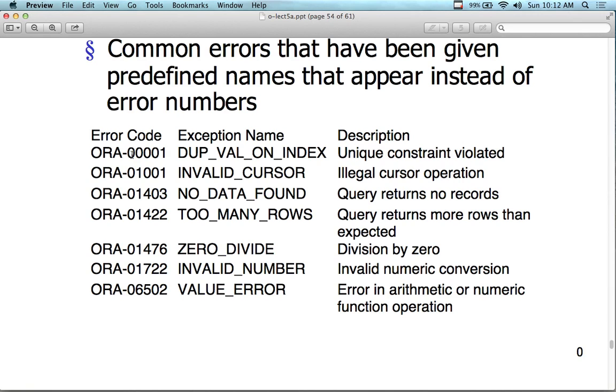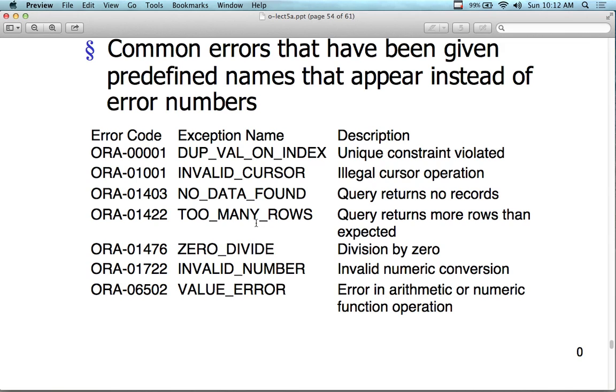You just go online and get thousands of pages of error codes. You look up the code and find out what it means, and you're still lost, because the code didn't make any sense, and neither did the description of what went wrong. So we have some predefined exceptions defined for PL/SQL usage, which are translations of the codes.